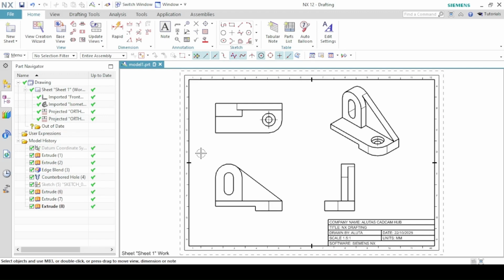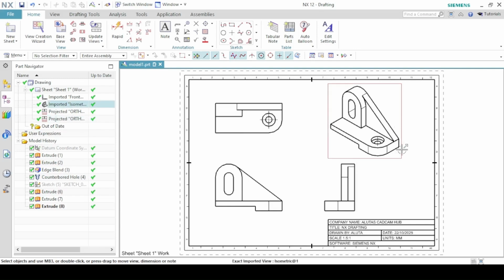Now the smartest and the best way to add dimensions to our draft file is to try and follow the order in which we'll use to model this block, and then dimension in that order. So if you want to see how we can model this block using Siemens NX, I have a video on it in the top right corner. There is also a link in the description. You can go and see how we can model this block, and then we take on from here.